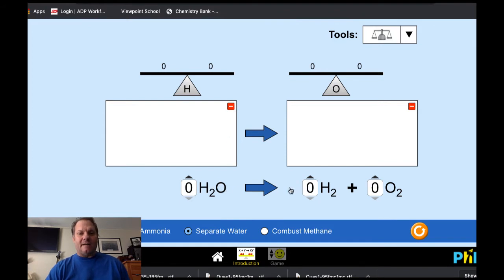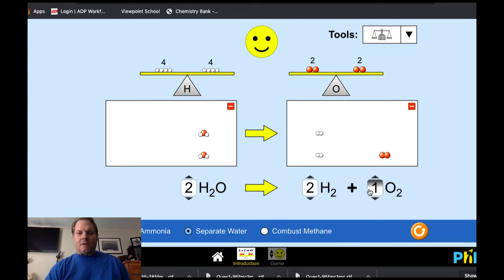Let's take a look at water decomposing to form hydrogen and oxygen. So I'll start with one of each. And it looks like my hydrogens are fine, but my oxygens are not in balance. I don't have enough oxygens in my reactant side. So if I come back here and change that, ah, I fixed my oxygens, but now my hydrogens are out of balance. So I'm going to come back here and change that. So two waters react with two hydrogens to form an oxygen.